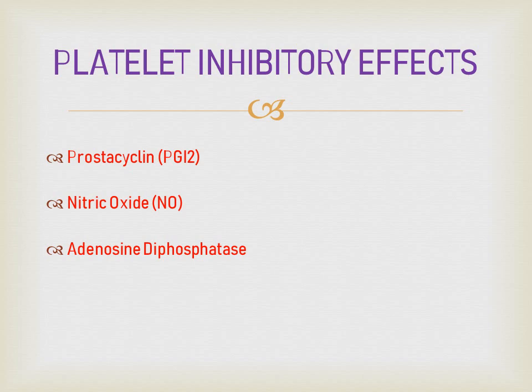So mainly speaking, the platelet inhibitory effects can be divided as follows: the endothelium serves as a barrier for von Willebrand factor and collagen. It secretes these three important factors, and out of these, adenosine diphosphatase is very important. And it alters the activity of thrombin, which is a potent activator of the platelets.